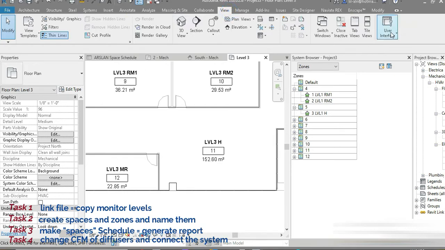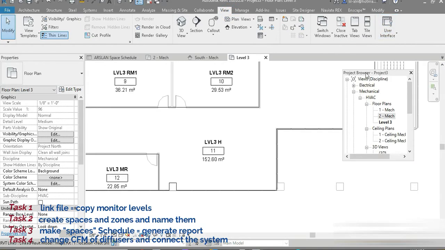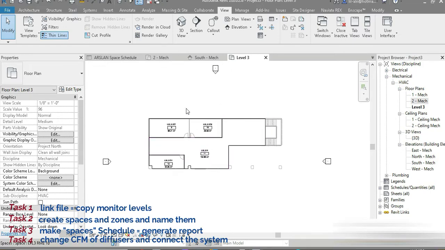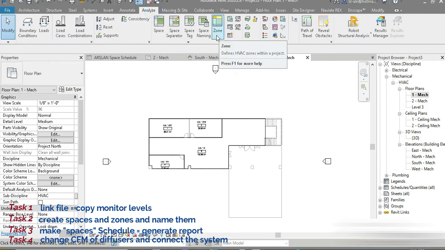Let's go to the View right here. Let's go to the user interface. Let's turn this off. Fine. After that, let's try to drag this out. Let's drag it back in. Okay, done, guys. So many different tasks are done. And last time, this level was acting a bit weird, so we deleted it and made a new one. Let's go back to our mechanical plan one. This is what we have, and guys, so many different important steps are done.